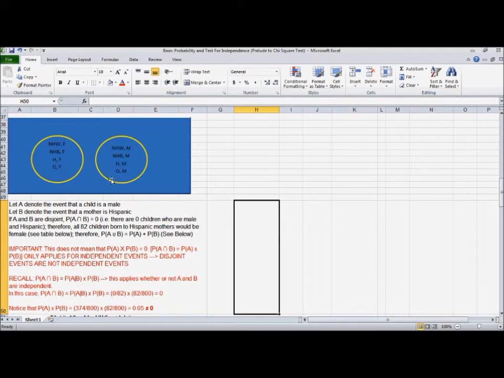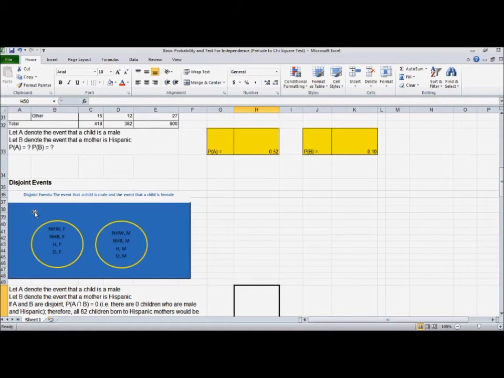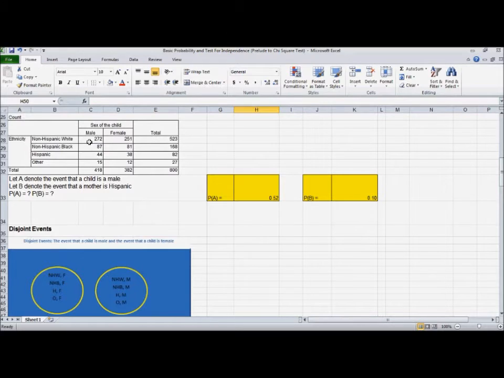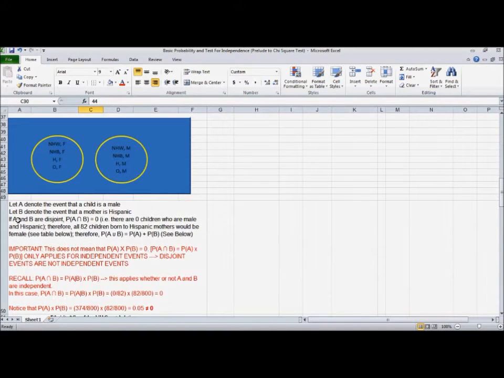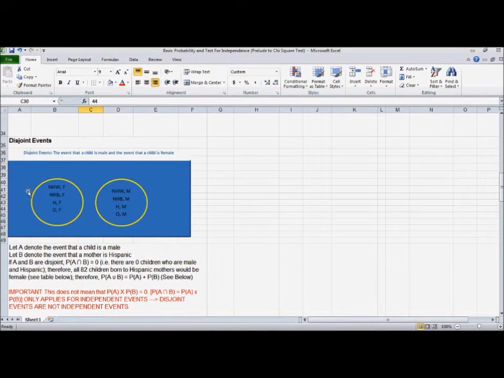So when we look at the Venn diagram, we see that there is no overlap, meaning that the intersection is 0. The overlap of the two circles would have been the intersection. Now, in the crosstabs, the intersections we remember were here. So, for example, if we look at a Venn diagram, we can see it clearly that when there is no overlap between two events, A and B, they are mutually exclusive or disjoint events.